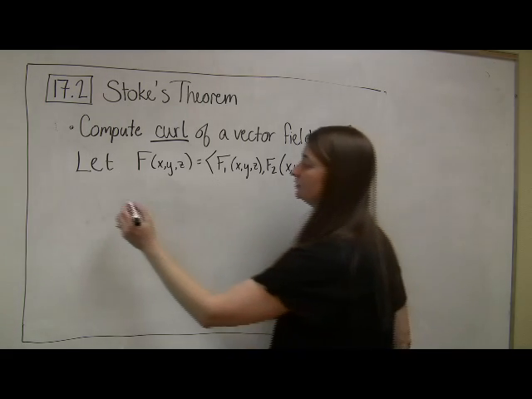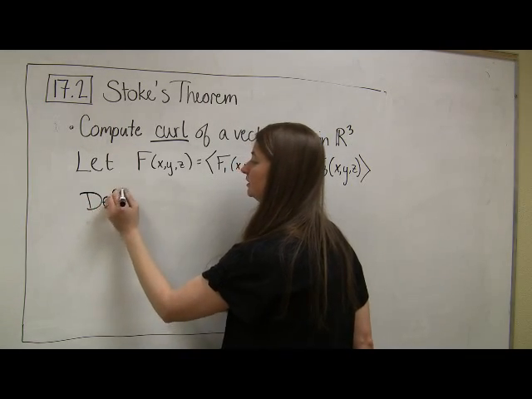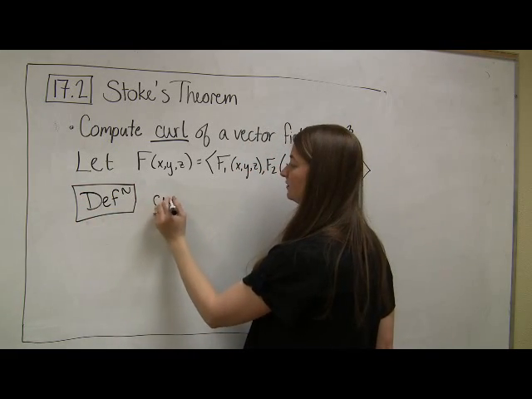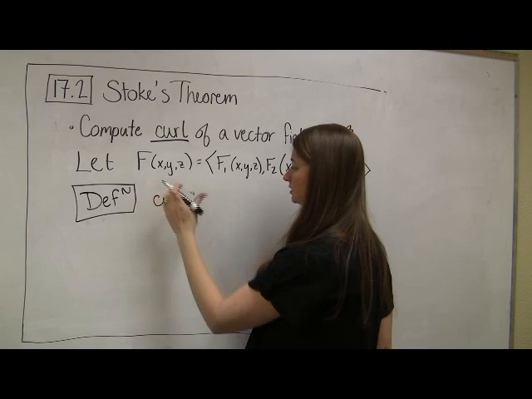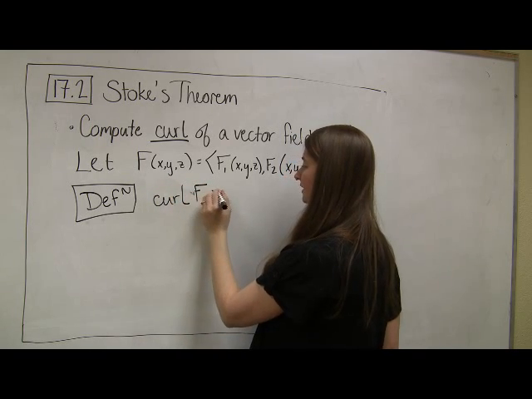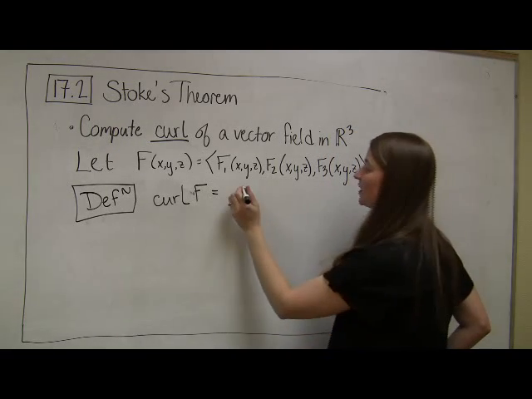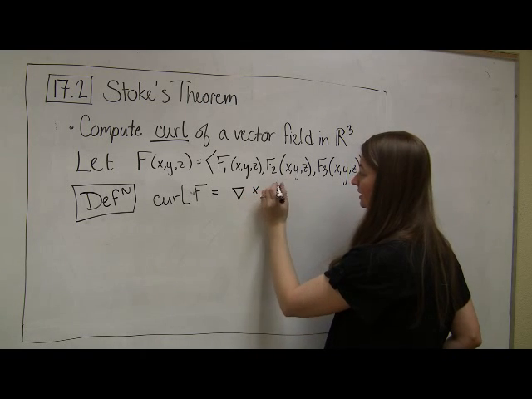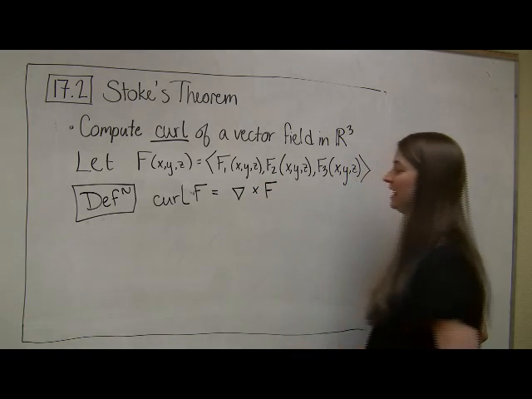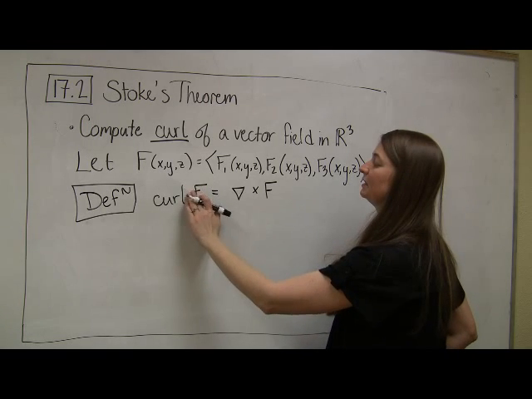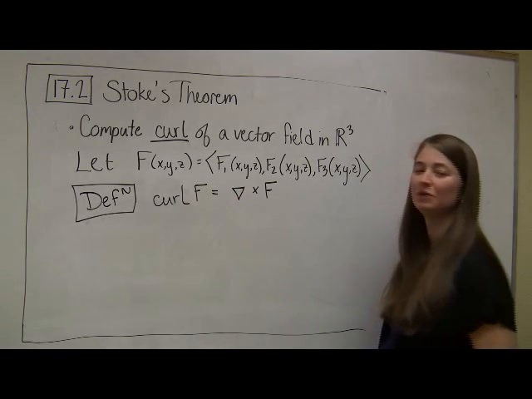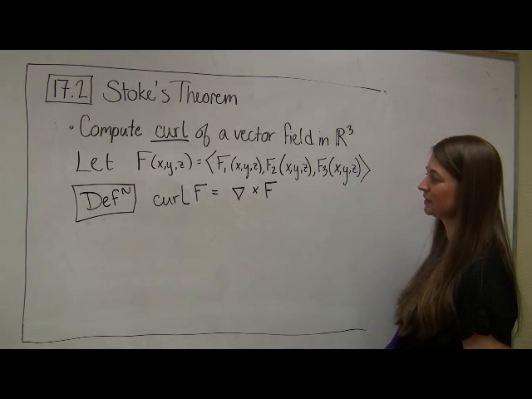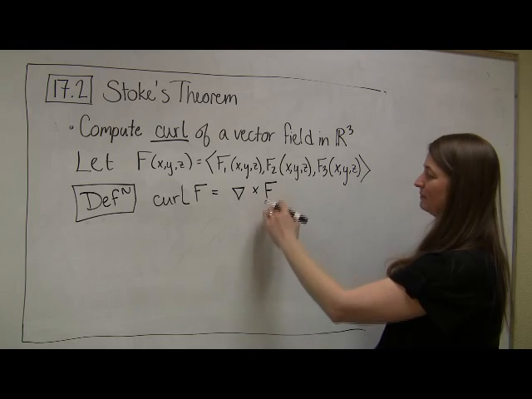And our curl, this is my definition, and there are a couple of ways that I can notate this. We say that the curl of F is equal to our gradient operator crossed with our vector field function F. This looks a little funny because typically when we think about our gradient, we think of it as an operation that we do on something. We don't think of it as a gradient operator.